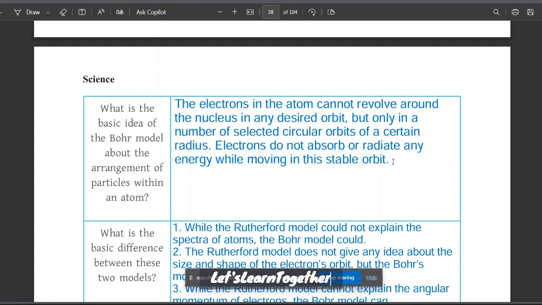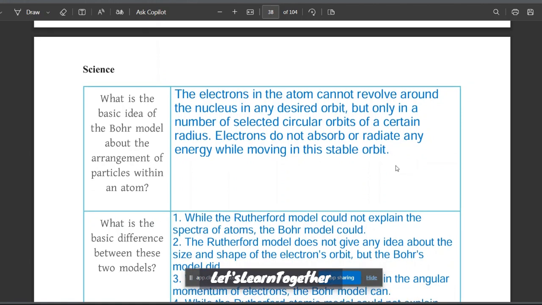Bohr said that the electrons revolve in a specified, fixed orbit that has a specific energy level. This orbit can also be called an energy shell or energy level. And again, these orbits have some subshells within them, which can be called orbitals. Orbitals are basically the areas within an orbit. It can also be called the secondary energy level, where there are higher possibilities of finding electrons. I hope that you have already seen it in your investigative study book.